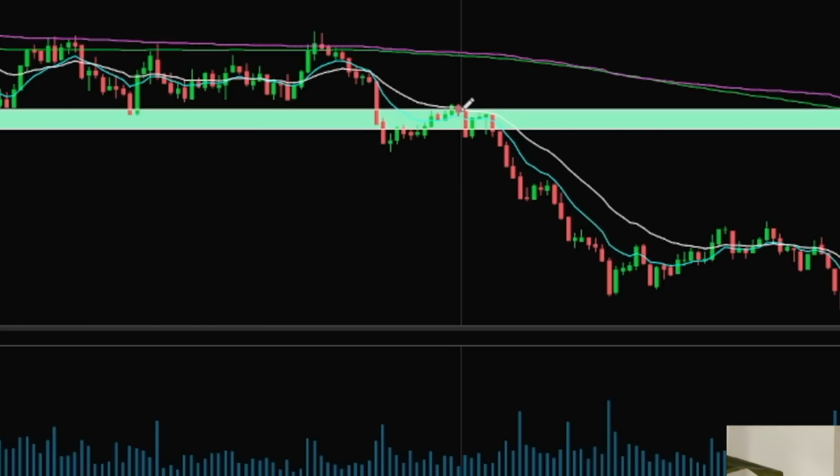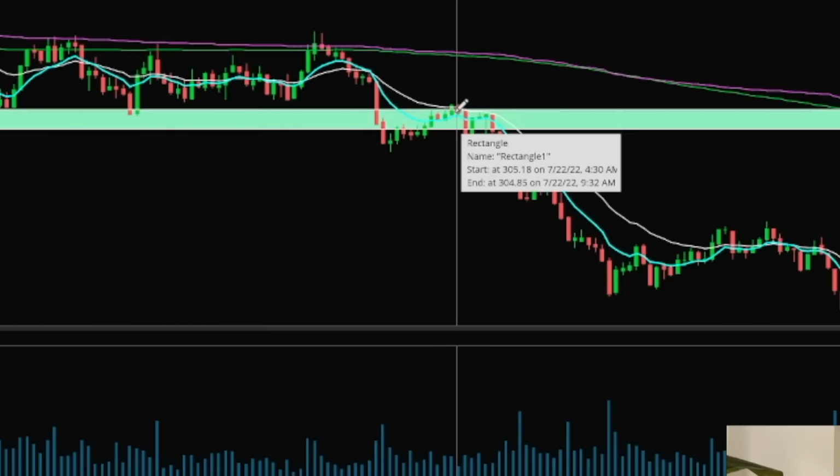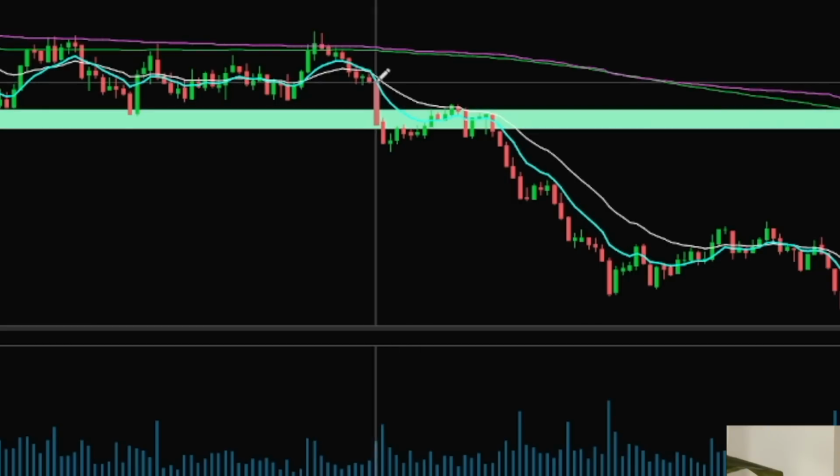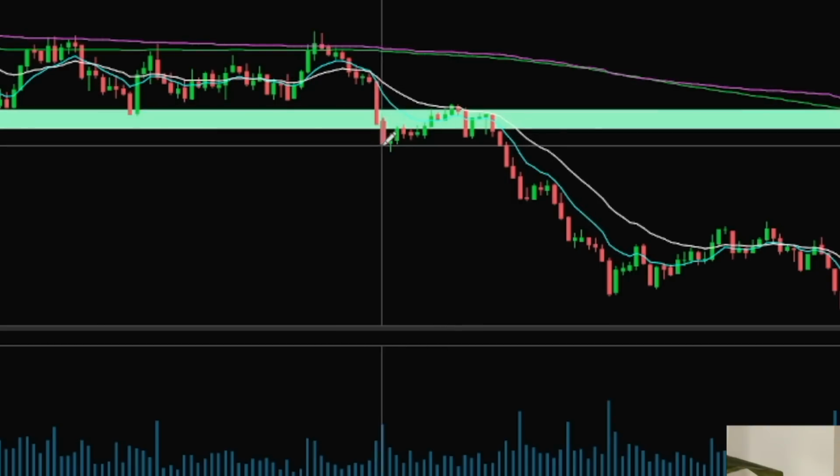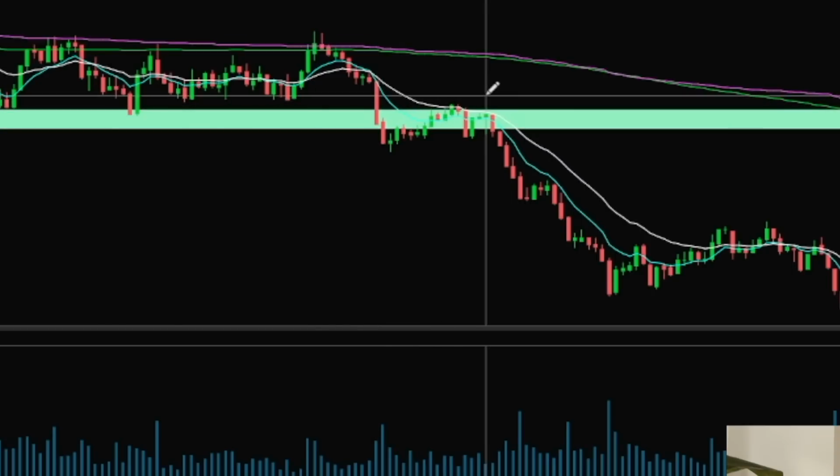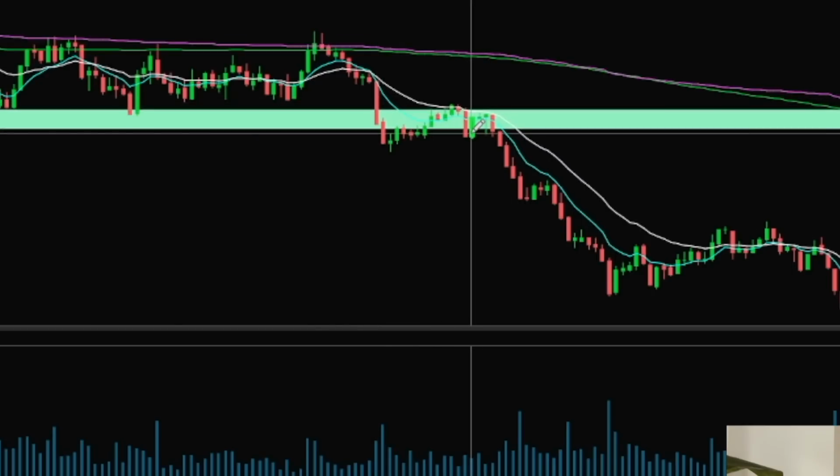And once we get a rejection off of the EMAs here, right? The 21 EMA here. And we failed to match this recent high that we saw here where we fell from, right? We basically went halfway up this candle and then failed it. This is where I was confident on entering puts.